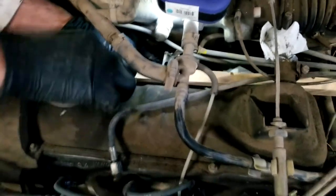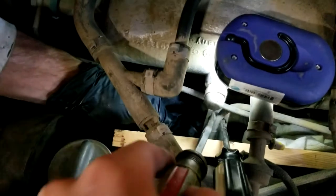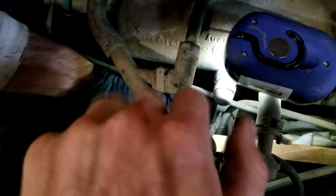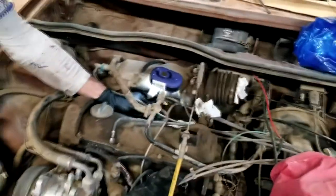Just a rough example. And we got the two screwdrivers. And these guys, one in that hole. One in that hole, and you can pry it out, and it'll pop it out just like that. It's gonna be a lot harder than that if it's an older car. This one took both of us prying out pretty good, but they pop right out.